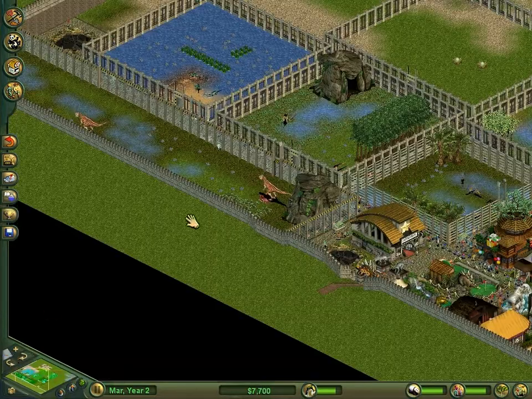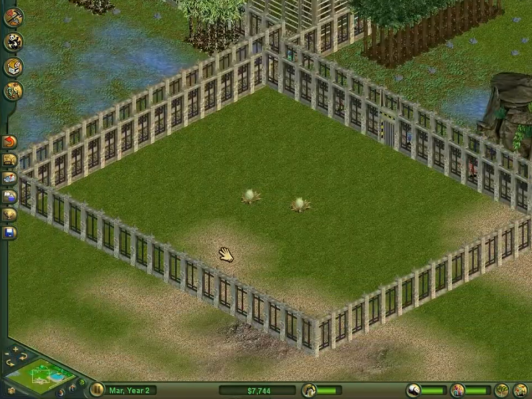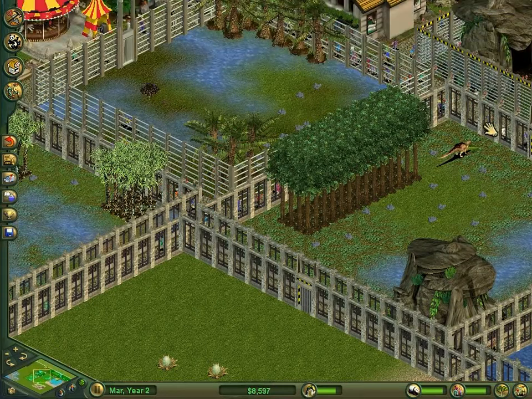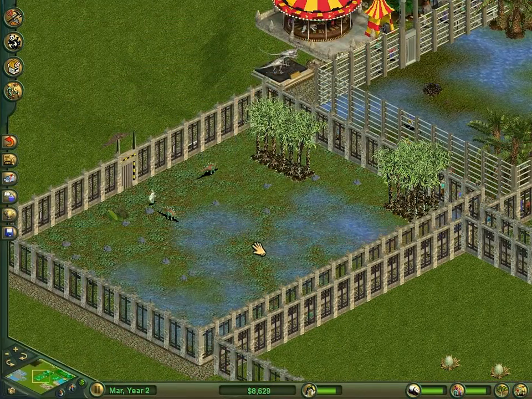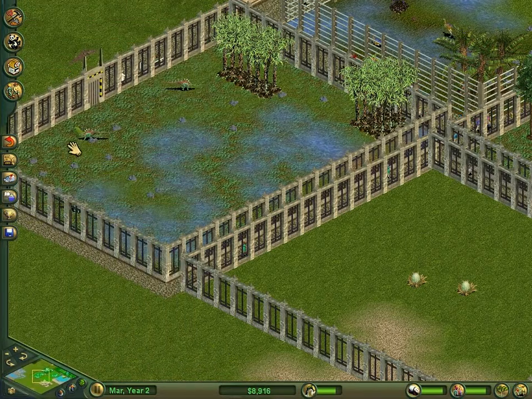So just wait for those dinosaurs to hatch. Probably going to be told that they're going to want another animal in that exhibit, and then I'm probably going to be told when they all grow up that the exhibit isn't going to be big enough, and I'm going to be like, oh for fuck's sake. But the sooner these guys hatch, the better.